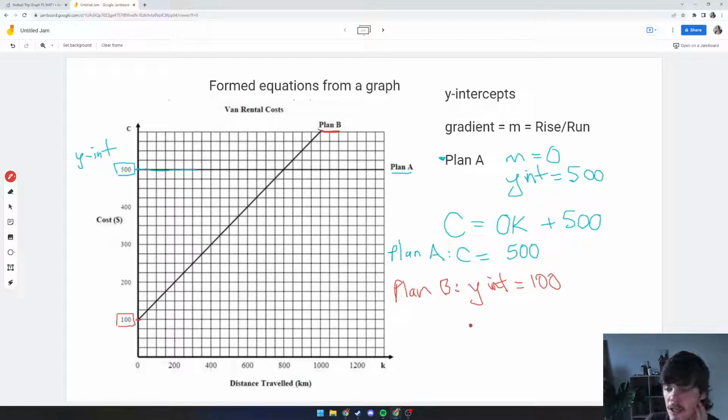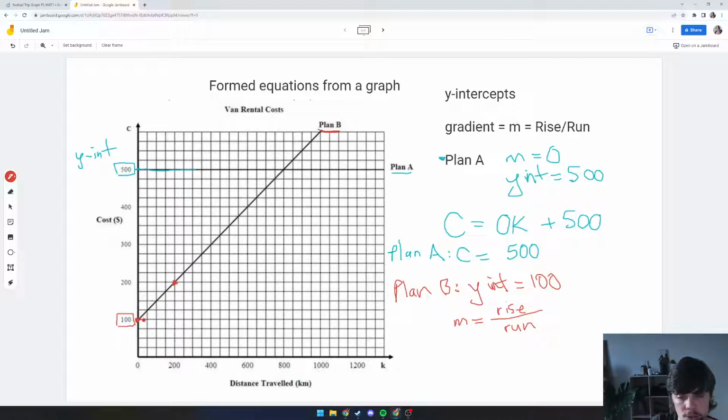Okay, what else do we need to find? The gradient. So now to find a gradient, we need m equals the rise over the run. So what we need to do for that is we need to pick 2 points and then find out how much it goes across and how much goes up between those 2 points. So normally the easiest point to pick is this point here. And then I go up until I find 2 numbers that are probably nice to deal with. So see how this point, normally it's best to find it on the crosshairs. It's like I'm aiming for a crosshair. So see how we've got a nice, I can see that this one's 200 and this one's 200. So I'll use that point.